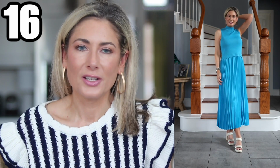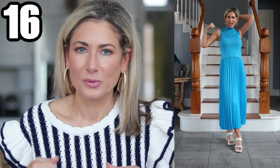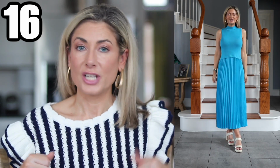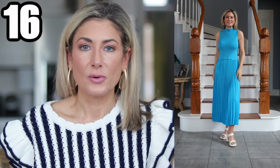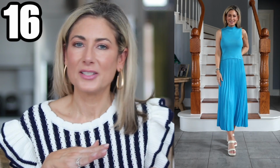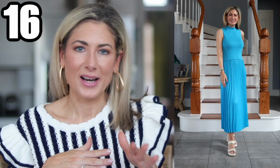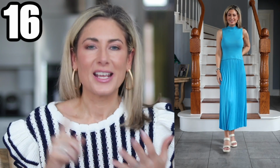And sure, you could dress it down. I'm thinking a denim jacket right now, if it's still cool where you are, or even a denim shirt or chambray shirt tied at the waist and some white sneakers or just low slides. Totally different look, but I can also see throwing this in a suitcase if you have a summer wedding to go to, and it's suddenly a lot more elegant depending on the bag you choose to carry and the shoes that you're wearing, and of course how you accessorize it.